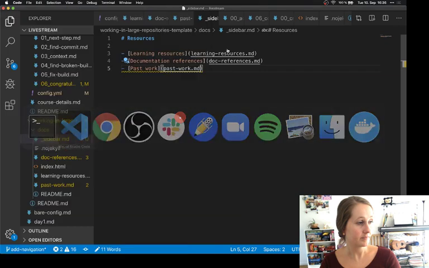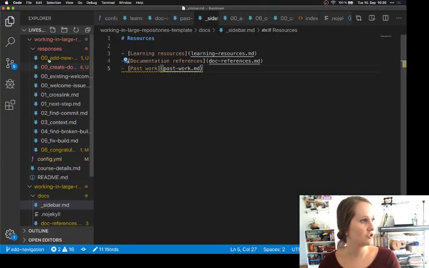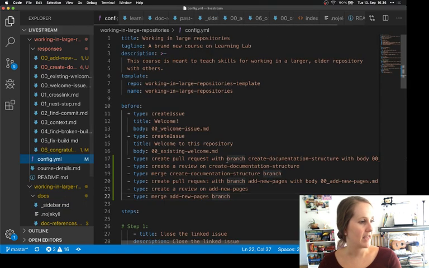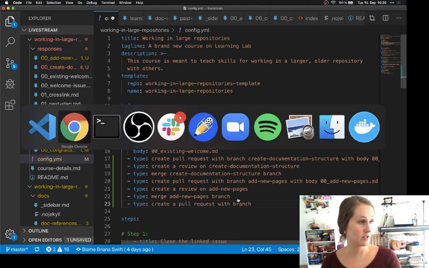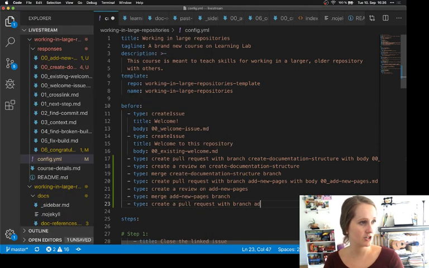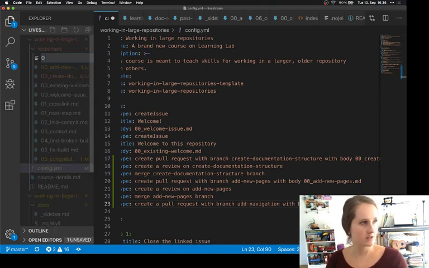Okay. Going to head back to the config. Add these details here. So there's going to be a type, create a pull request with branch, what did I call you? Add navigation, with body, and then I need to create this file, add navigation.md. So let's do that, 00 add navigation.md.